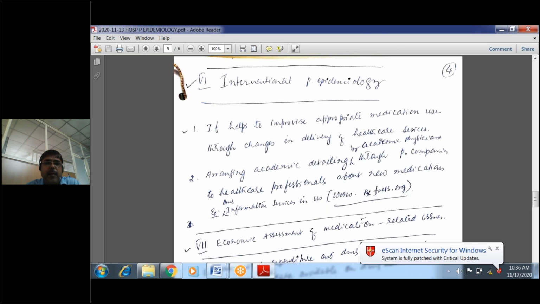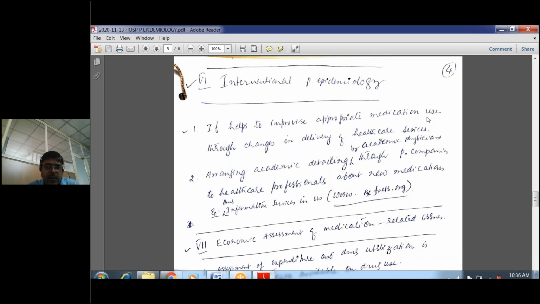So intervention pharmacoepidemiology helps to improve appropriate medication use. As she has rightly pointed out, if the medication prescribed is not showing the effect, you can always identify that and recommend the medication which has better effectiveness than the prescribed one, and tell the doctor that this is the medication found to be more effective than the one prescribed. So could you please look into that? If your justification is sound and clear, then he will likely change the medication.